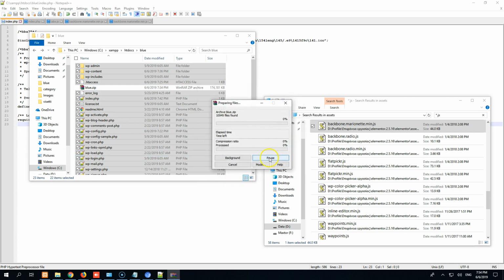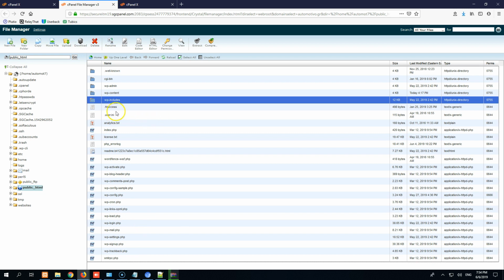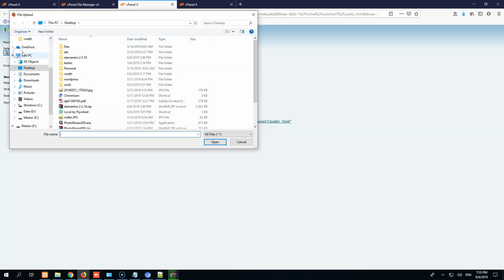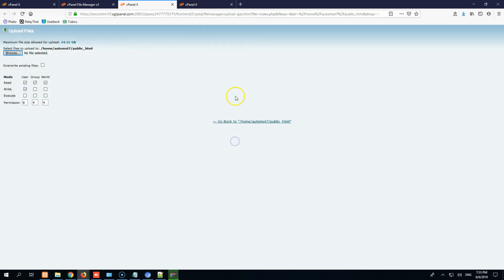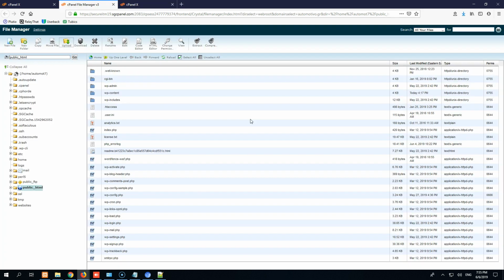After I compress it, I go into the live site to the file manager and upload the files. To upload, you just go here, upload, select the file, browse, select the file that you want and click upload. When it's finished, go back and make a refresh, reload, and you will see the file that you just uploaded.